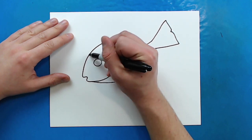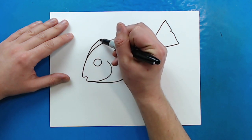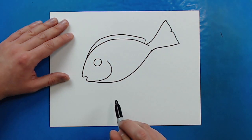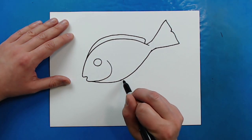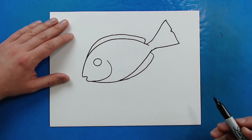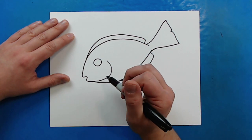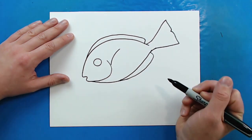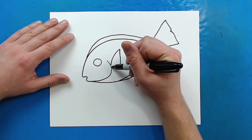Now they also have fins on top, and their fins are a little bit different. Following the curve, I'm going to draw a line that curves around and then goes down, and just when it gets towards the tail I'll curve it in. The one at the bottom is a little different — it doesn't start all the way up, it starts more down here, but it does the same thing: curve out and then curve in. Now right here I want to draw their little flipper, drawing a line that goes up, make it pointy, then come down and curve around so it can kind of touch the gill.